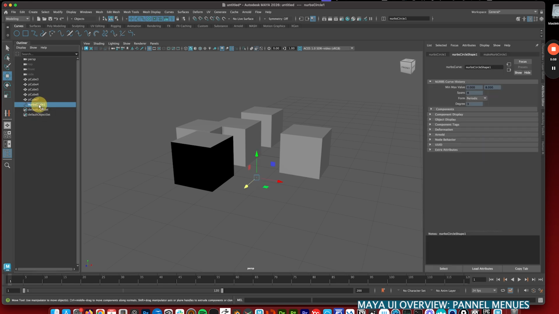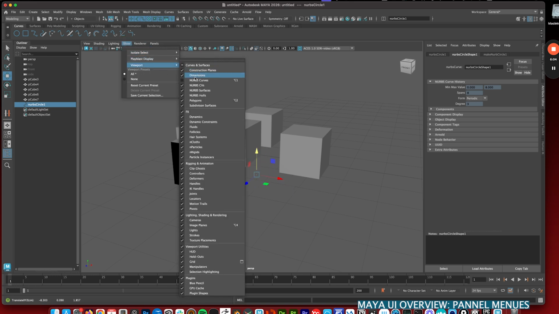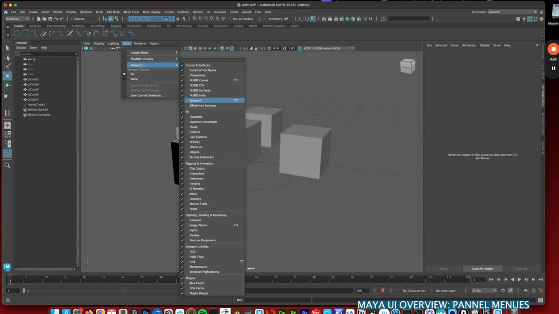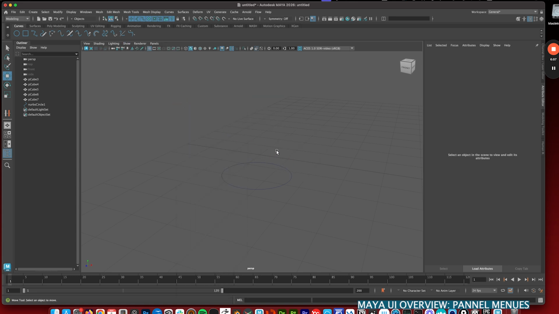But even if I select it, I can't see it. It's because in the viewport, I deactivated visibility for all NURBS curves. And it could be useful with all different types of objects you have, like cameras, lights. And for example, if I deactivate visibility for polygons, I won't see any polygons.